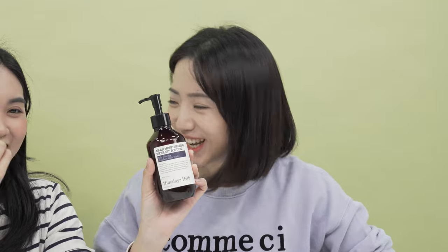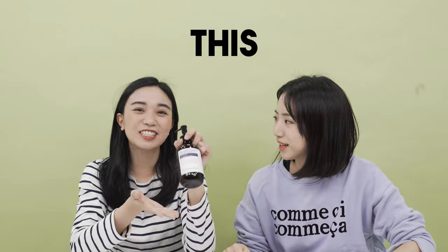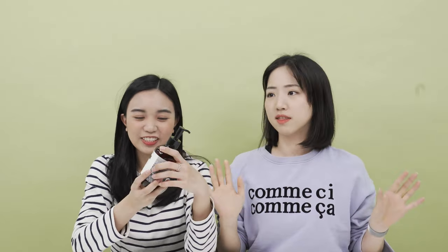The next one is the NARD Moisturizing Therapy Body Oil. So this is not a body lotion — it's a body oil. Honestly, I don't mind the stickiness or oiliness on my body so I love most body care products, which is different from my co-host who hates stuff that sticks onto her clothes. This smells so good — just like you're in aromatherapy, like you're getting a body massage.